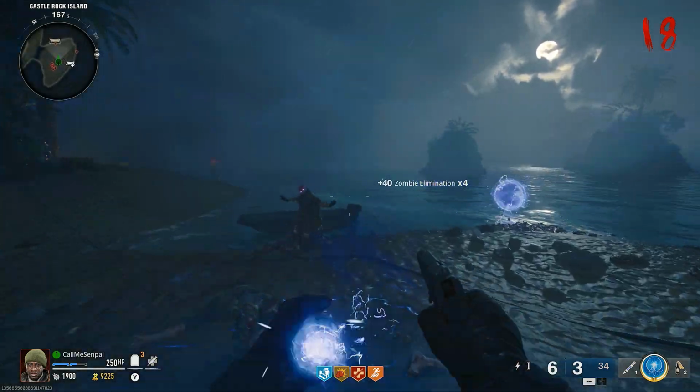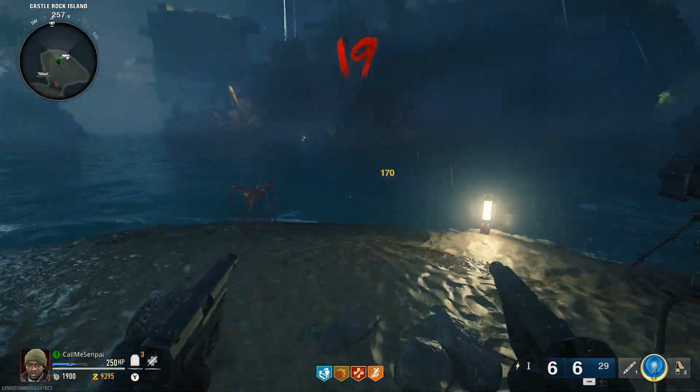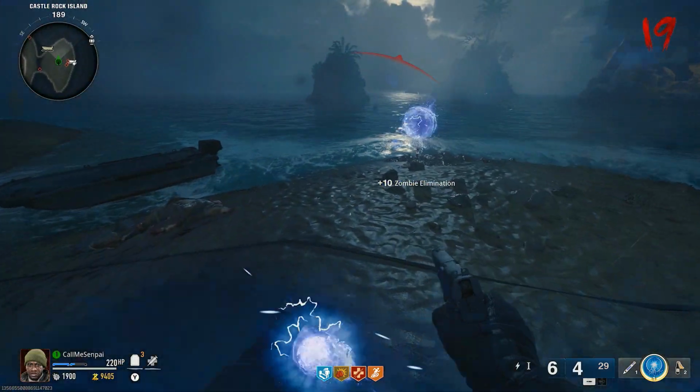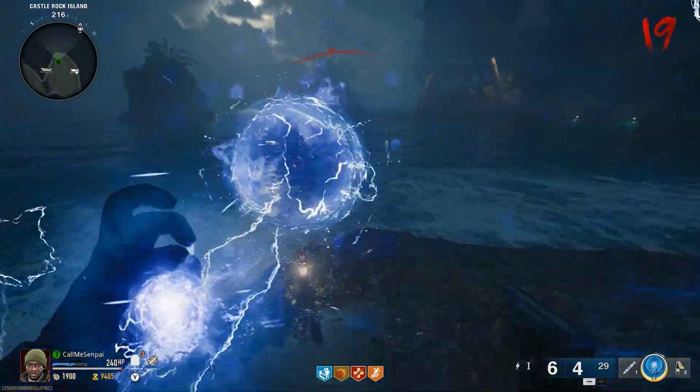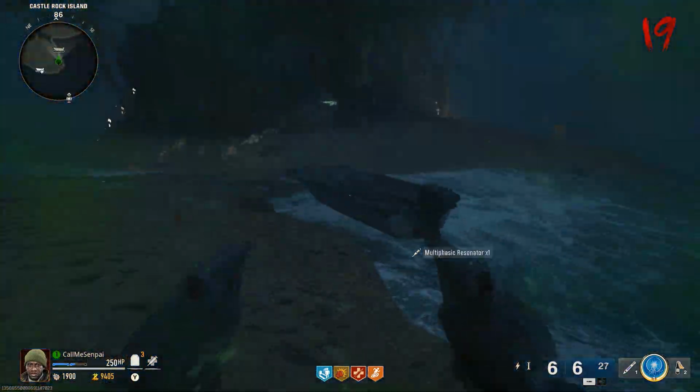place it in there. You're going to have to do this 2 times total, so I have to wait one more time. It shot another zombie for me, so I shoot it, and I pick up the orb and bring it to the multi-phase resonator. Now by doing it 2 times, I've completed it, and the orb is going to move over to Crab Island. It's going to be a green orb this time.